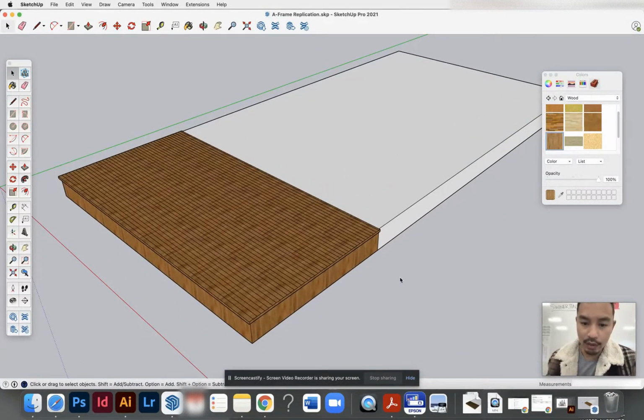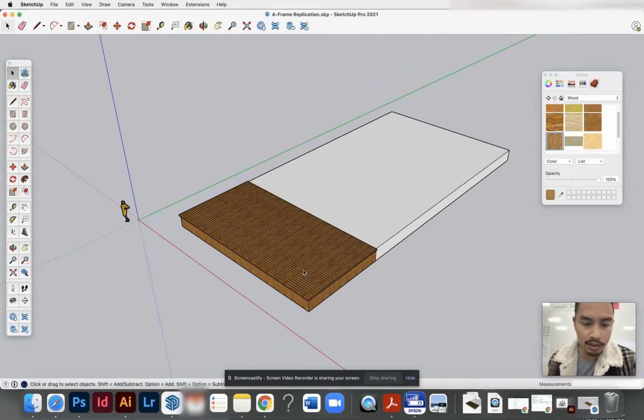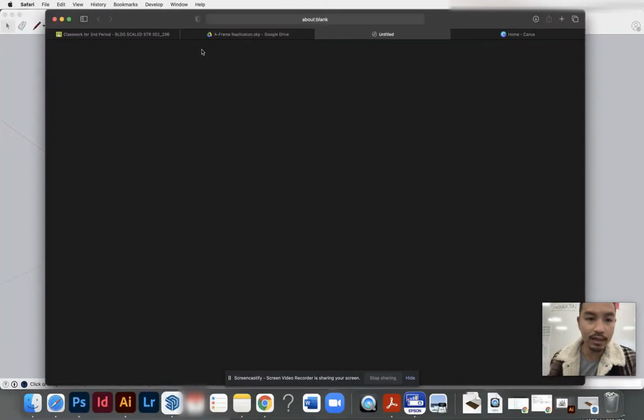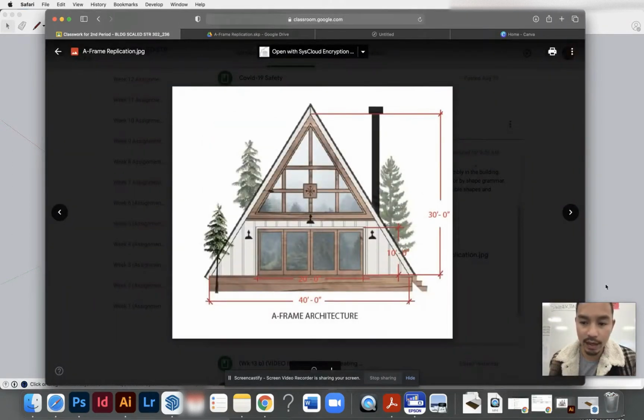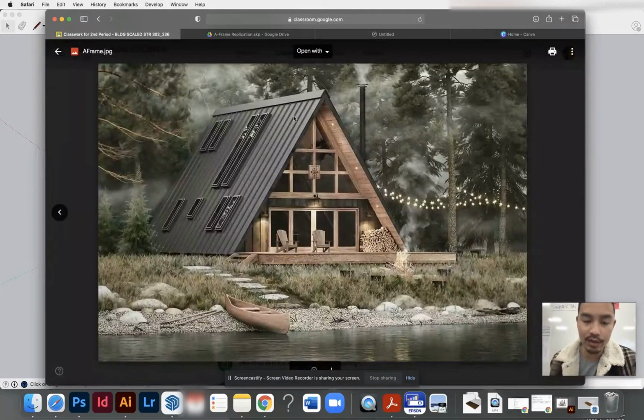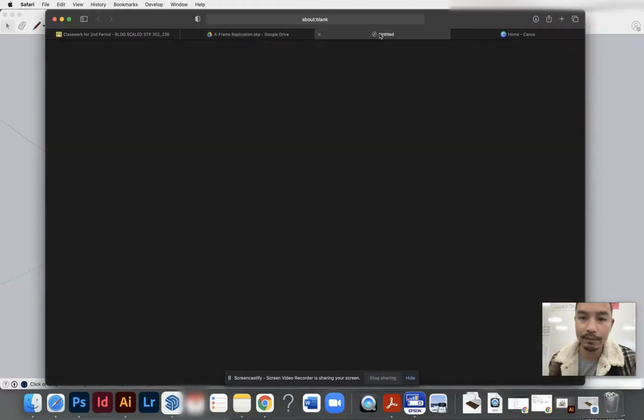If you're in class, you will now know the concept of kits of parts. So we're going to use the concept of kits of parts and build the model itself. What you want to do constantly is go back and forth between the image, the measurements, and your SketchUp file. If you want to, you can actually download this file as well. I'm gonna leave it up here for you to see. You can download to the desktop, and download also this image here so you can see what the end result looks like. And there's fine details in here that are not shown in the facade that you see in the other image. So let's take a look at the other image real quick.